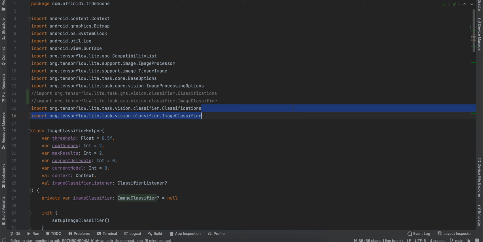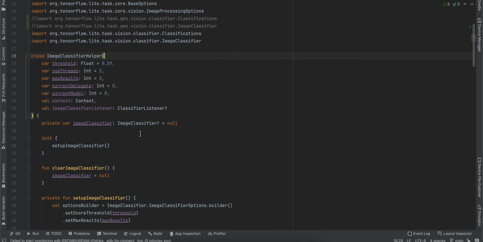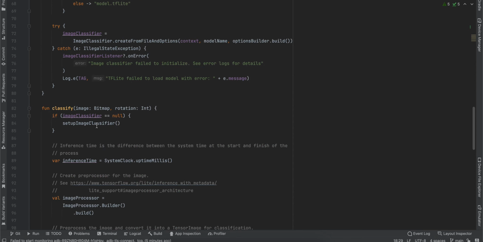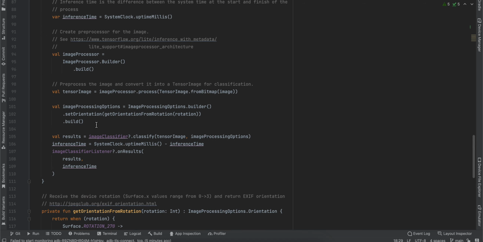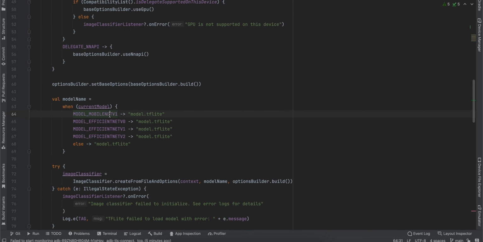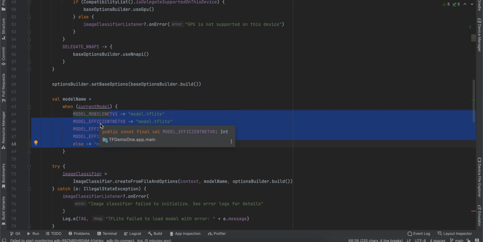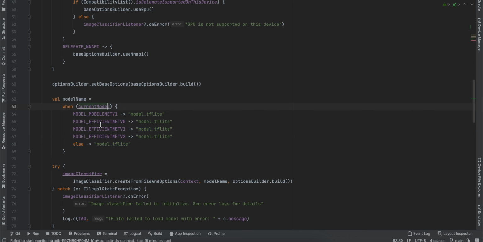Okay, then I copied this image classifier helper file from the GitHub link which the Stack Overflow answer has. So I just copied everything from this, and I just changed my TensorFlow Lite model name. I think there are different types of models which need to be handled, but I only have one type of TensorFlow Lite model.